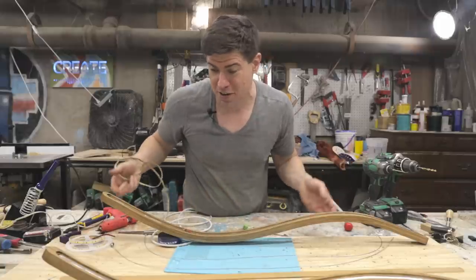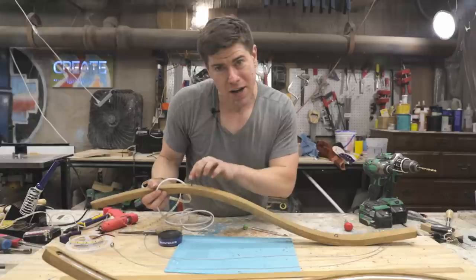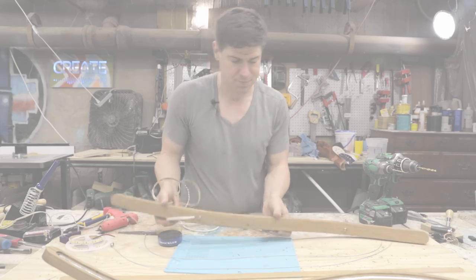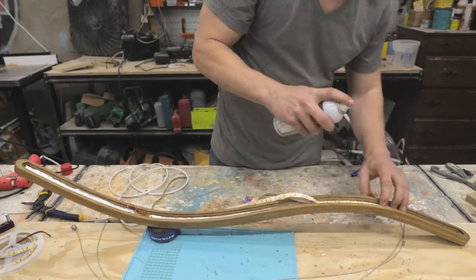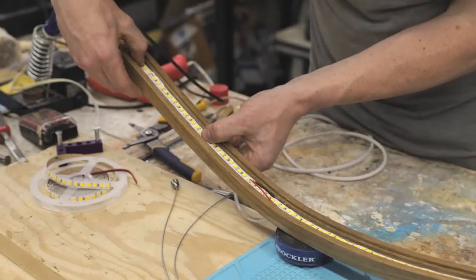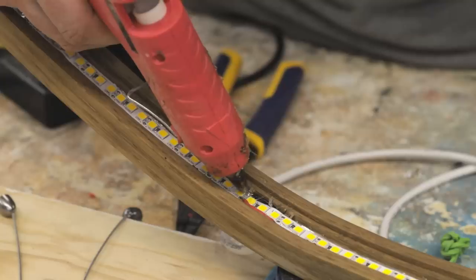In this case, feeding from near the middle also provides an aesthetic benefit — we can drop the power wire close to the hanging kit, so it runs up right next to the hanging cord and is less noticeable. I used CA glue to attach the LED strips, since the adhesive backing on LED strips will always fail over time in my experience. I soldered the power and ground wires to the contacts on the LED strip and then covered them with hot glue for additional strength and electrical isolation.